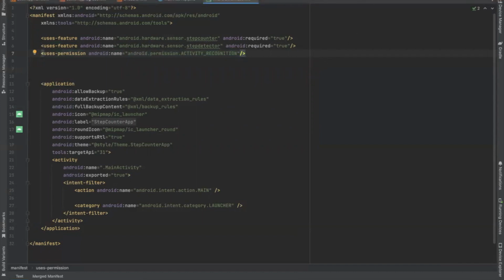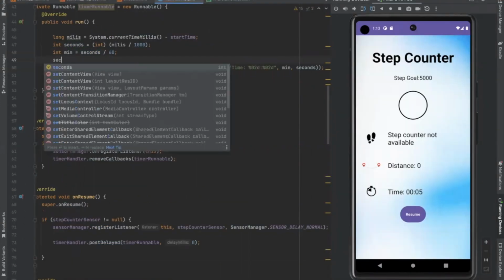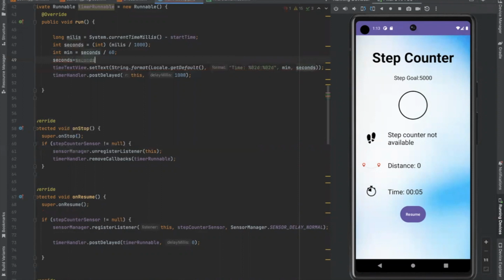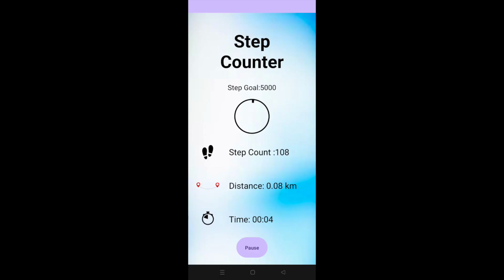Now run the project. Here I forgot one line. Now run the project. So here you can see the output. First we set the target 5000, and here the circle represents the progress bar and the step count shows the steps. Here you can pause the activity.